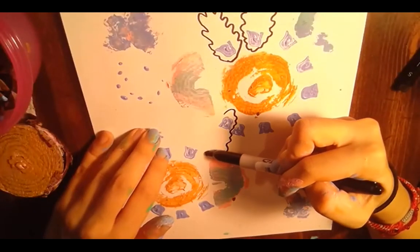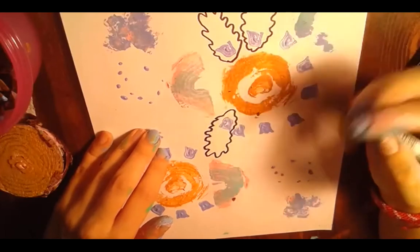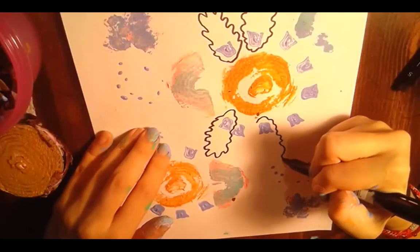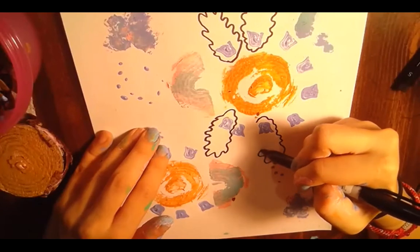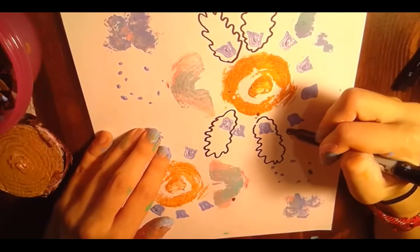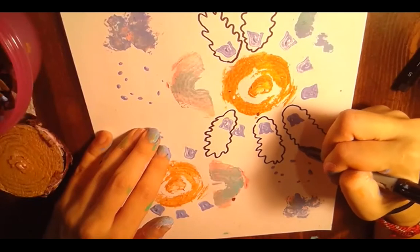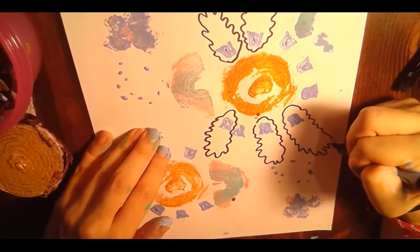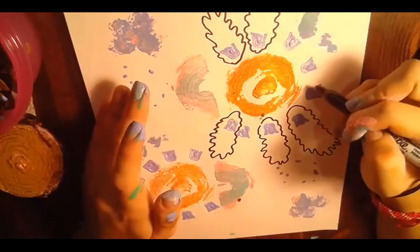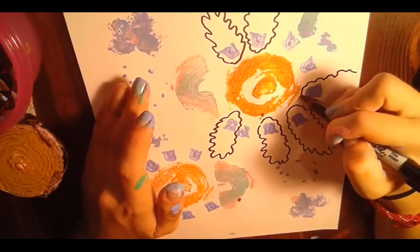I would say if you have older kids at home and you are looking for something to do with them, again, this is really fun for adults to do, I think, but this is, I guess, geared towards the smaller children. But if you have a child that's a little bit older and you're like, I want to do a printmaking project with them, but I don't know how much they would like this, another thing that you can do is you can purchase scratch foam. And scratch foam is really fun because it kind of gives them a taste of etching.